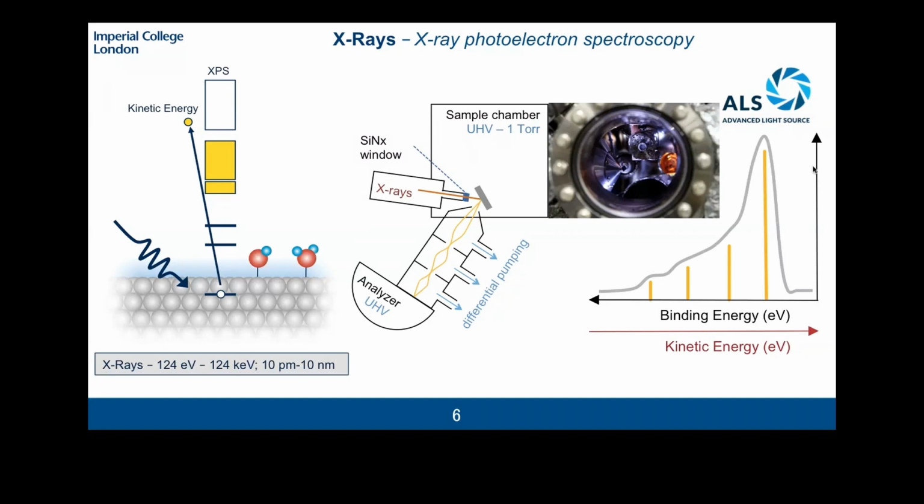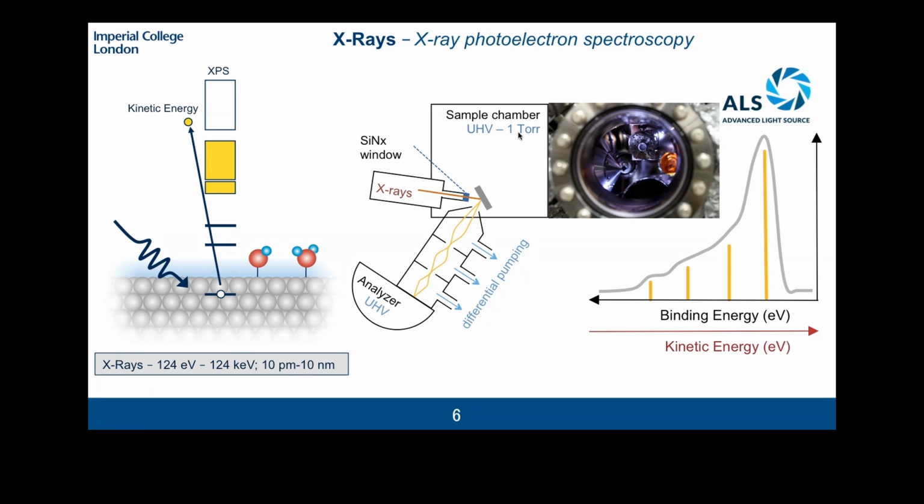And on a lab source scale, this is usually an ultra-high vacuum technique, but one can go to a synchrotron where they have more sophisticated differential pumping systems, where you can still keep your analyzer at ultra-high vacuum, but pump relatively high pressures of gas, going up to 1 torr. In a couple of cases, people can even go up to a couple of torr now, and then you can basically measure these spectra as a function of the partial pressure of these different gases here.